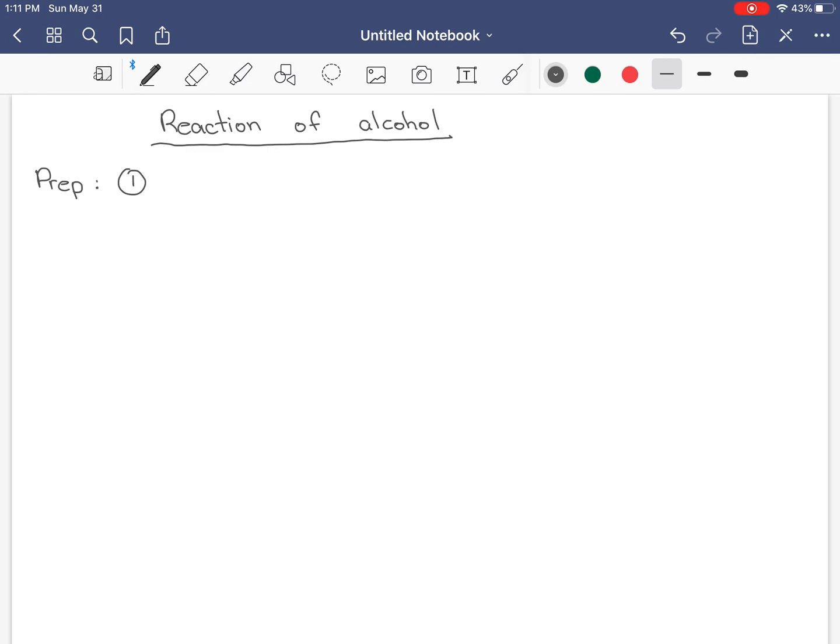Okay, so number one, this is the one that you do know of already. So if you take an alkene and you add it to water, of course we remember following Markovnikov rule, under acidic condition, you will get an alcohol. But I'm going to be specific here. Other than ethene, that you'll get a primary alcohol, everything else you will actually get a secondary alcohol.